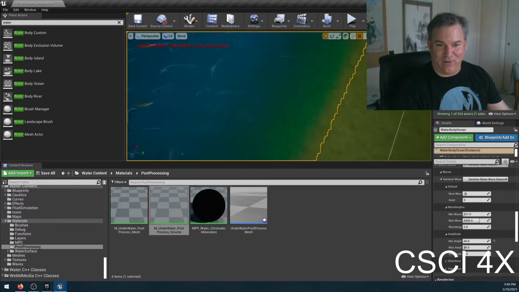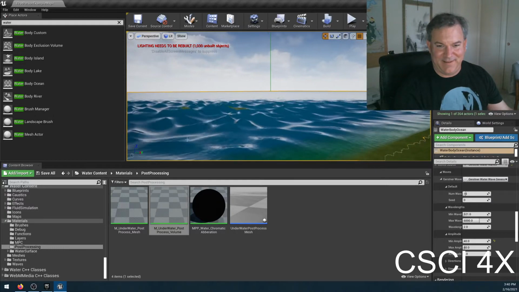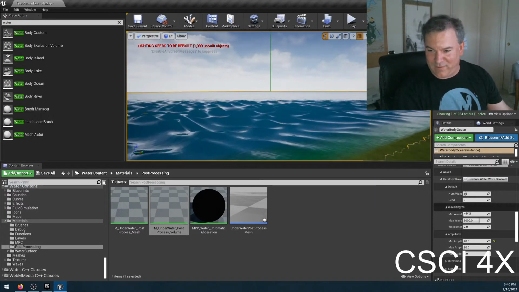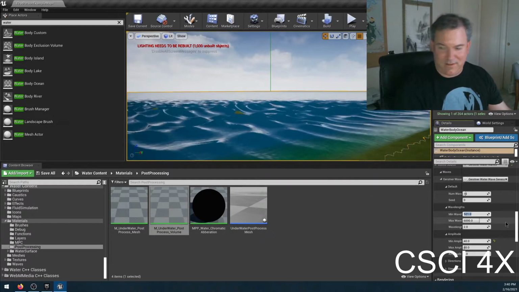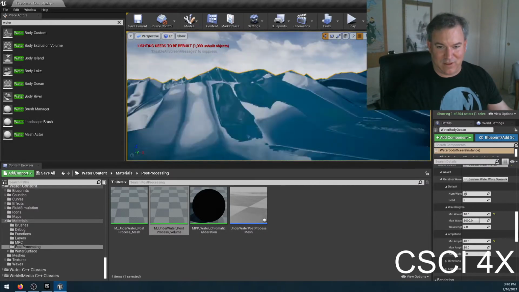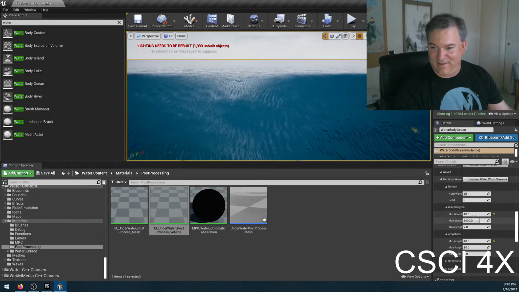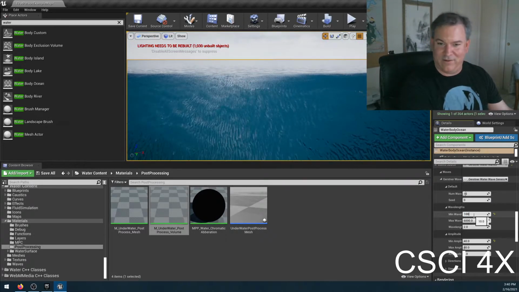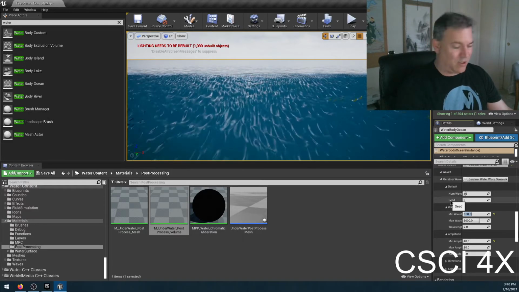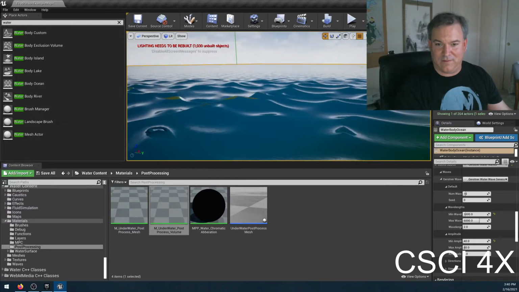Death Stranding, yeah, or Interstellar, right? So you can mess with all these things, wavelengths, minimum wavelength of 10, right? 10 centimeters, and so it's got this really... 100. It's still pretty choppy. 1,000. Looks pretty nice.